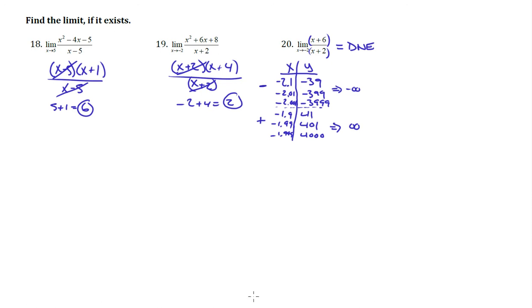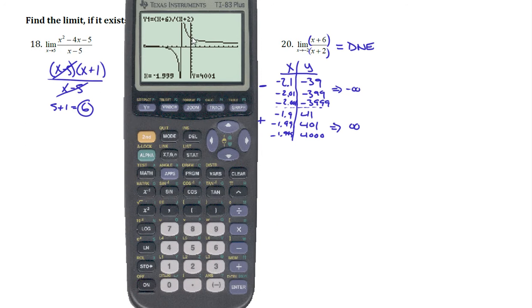Okay. Now, nice part about this is on this graphing calculator, you can actually see what's happening here. You can tell that the limit doesn't exist, because it's the one time when you would actually want to use good old trace. So here we are where x is -2.97. As we get closer and closer to -2 from the negative side, watch what this y value does. It's -4.2. We move it again, -6, -10, -30. It's getting bigger and bigger, and then now it's actually jumped up to the other side.